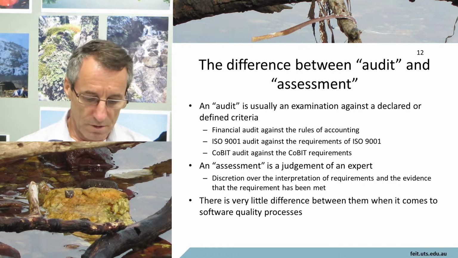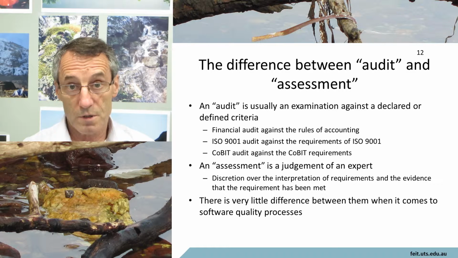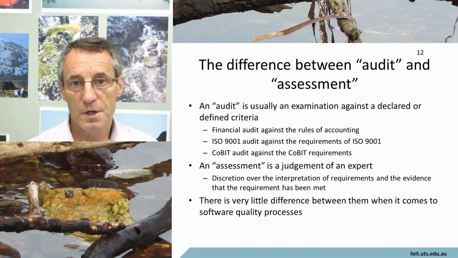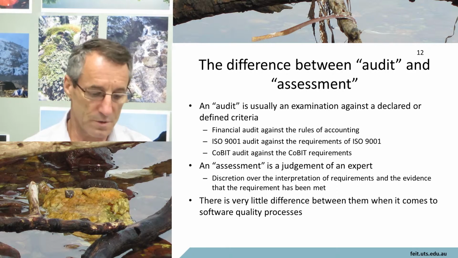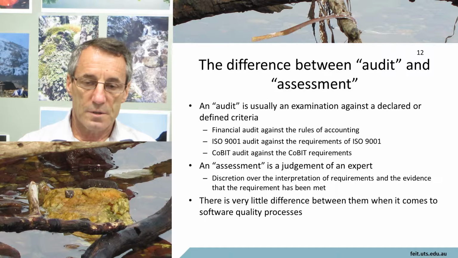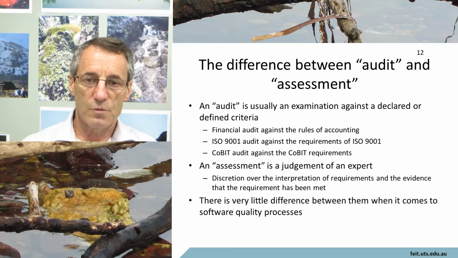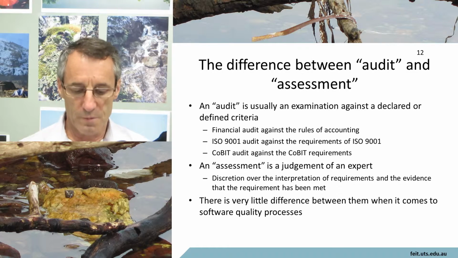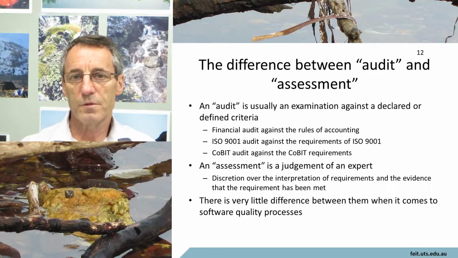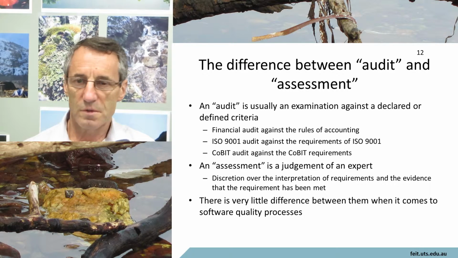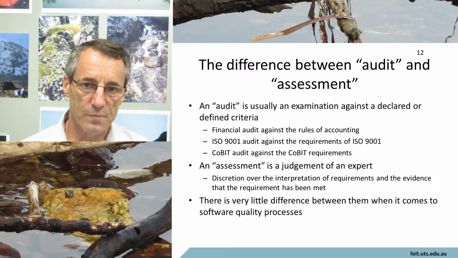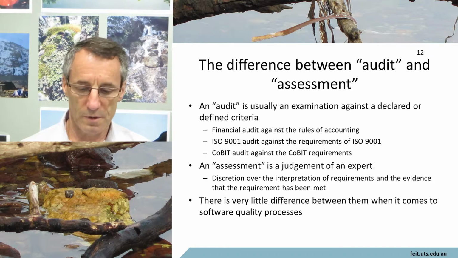The expert has discretion over the interpretation of the requirements, usually because the situation makes a difference about how it should be interpreted. And the expert is there to say, well, this is appropriate in these circumstances, or it's not. Anyway, the expert has discretion about the interpretation of the requirement to determine whether or not the requirement has been met. In practice, though, there's actually very little difference between them. Usually, both of them have some set of definitions, some checklist or requirements that are supposed to be met, and there's somebody with their expertise looking at whether you've met them or not.